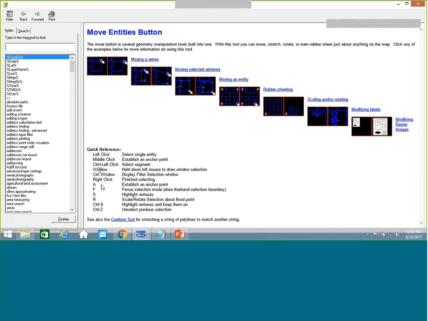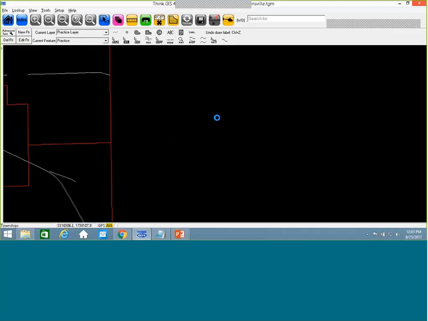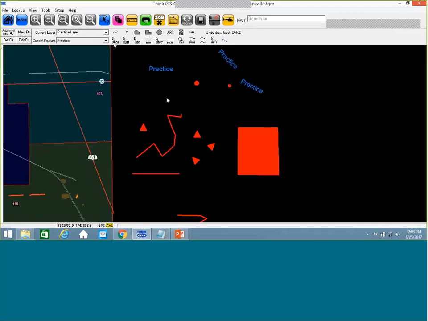So I just wanted to do a quick update and show just some of the minor ways you can do some moving of features. The first one is moving just a point on the map. If I press S as in Sam on my keyboard, that will show me all my vertexes for the points on the map. So I can put my cursor on there and it gets a little square. It means I'm snapped to that point.